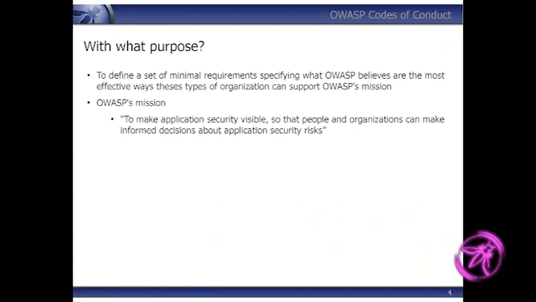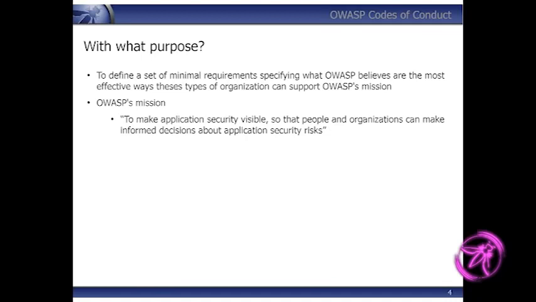The idea here is what we're trying to come up with is, what could all these sorts of other organizations do? If we as OWASP said, what would be the top few things, one, two, three, four, five things that each of these types of organizations could do to support OWASP's mission, what would those be? So if someone came to us and said, okay, we're ISO, we're writing standards, what are the most important things that OWASP thinks we should do? Okay, you've got a minute or two just to define those. Well, that's what these documents are about.